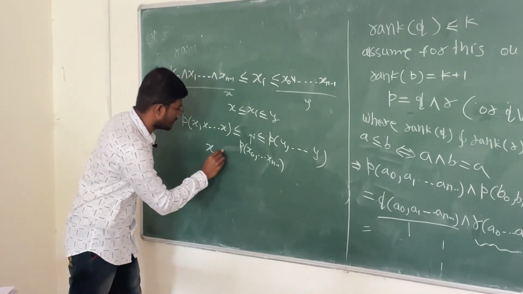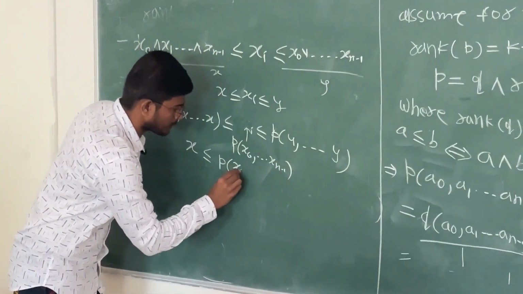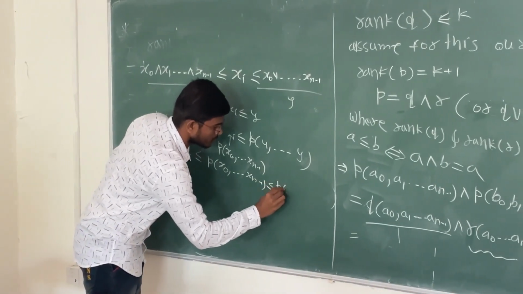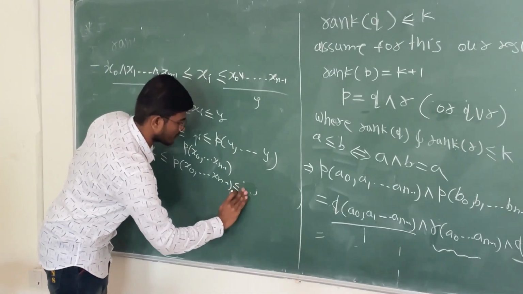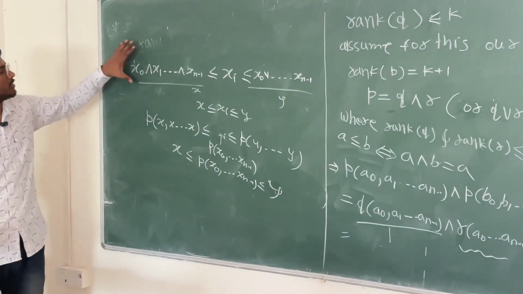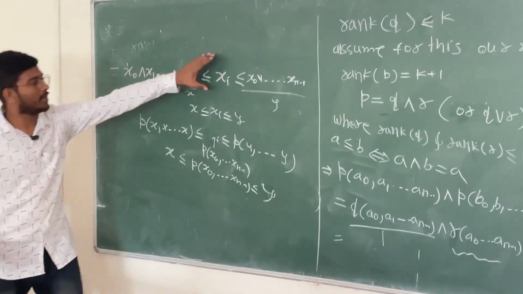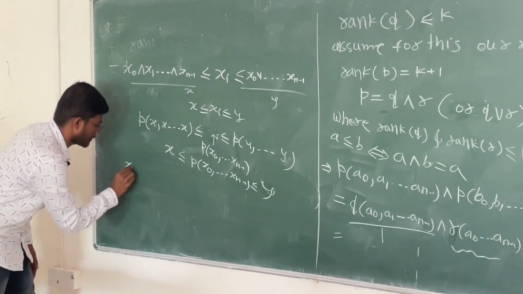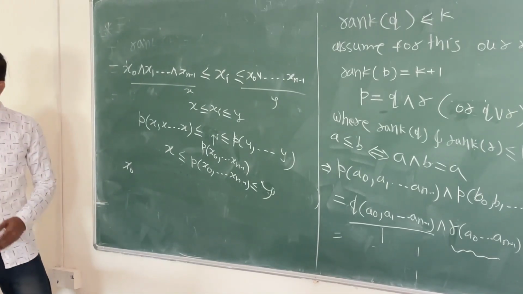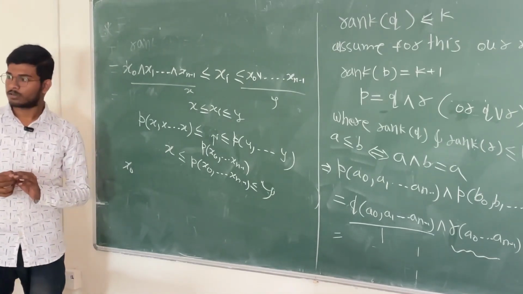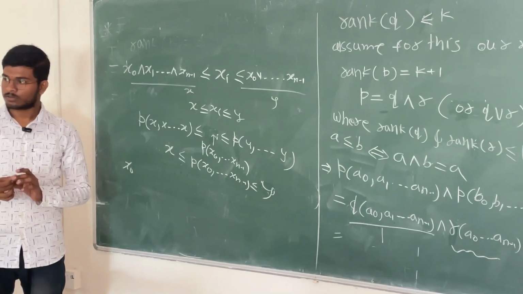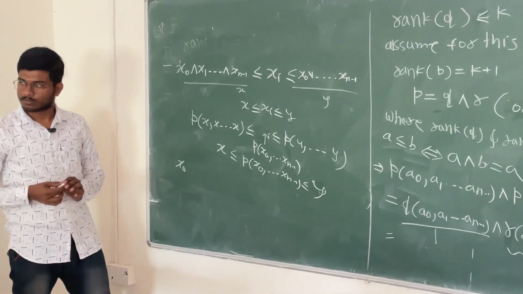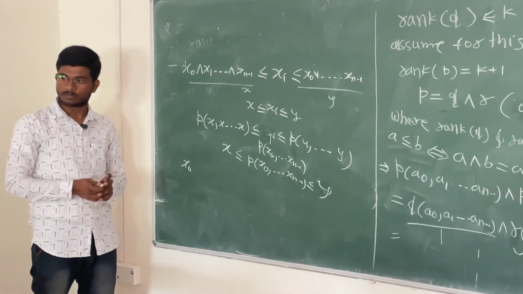So we have x is less than or equal to y, p of y. And what is our x? This is our meet of these elements, and y is the join of these elements. So it will hold. Why is p of x equal to x? It is a monomial. Because whatever polynomial expression is there, you are substituting the same value in each xi. So whether it is meet or join, you will get only that one expression.